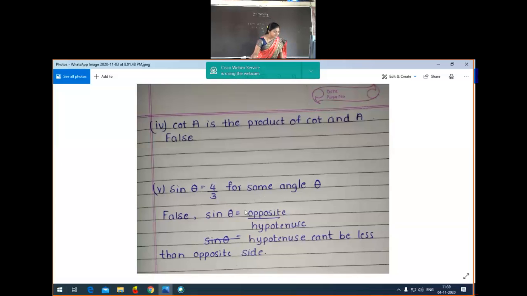So this is the end of the exercise 11.1 discussion. Tomorrow we are going to discuss the new topic. If you are having any confusion in exercise 11.1, now you can discuss fast. Otherwise we'll end the class.